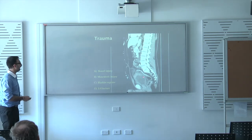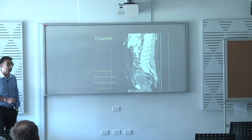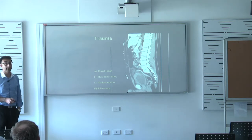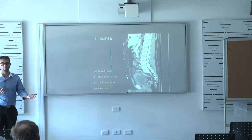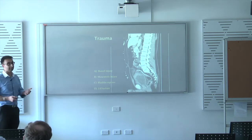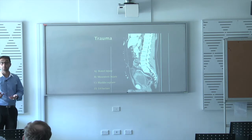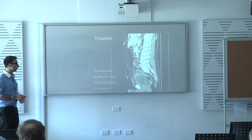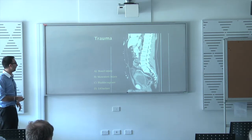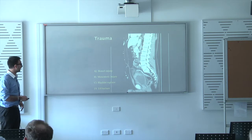But what you can see is that the bladder is really abnormal. It's really thickened, it's heterogeneous, and a normal bladder doesn't look like that. And if you've got fluid in it, it should be very thin-walled. You can't really assess the bladder wall on CT, but that's very abnormal. And there's all this fluid around it. It does raise the question, is this actually a mesenteric injury if you've got fluid within small bowel loops, or is it a small bowel injury? With a small bowel injury, what you'd ideally see is locules of gas. And the L4 fracture is just to put you guys off.